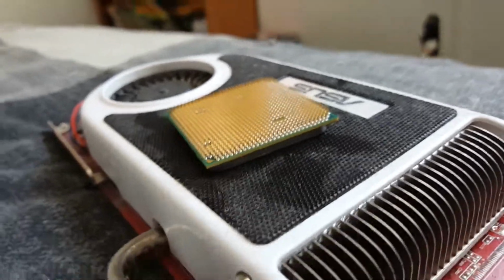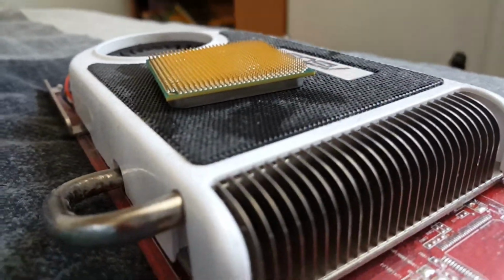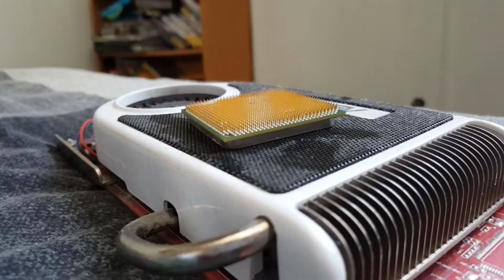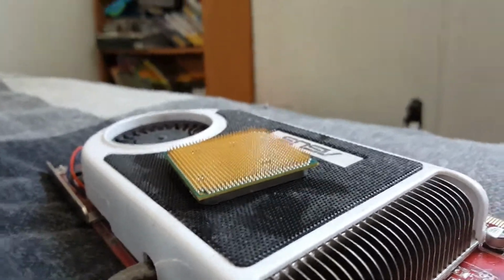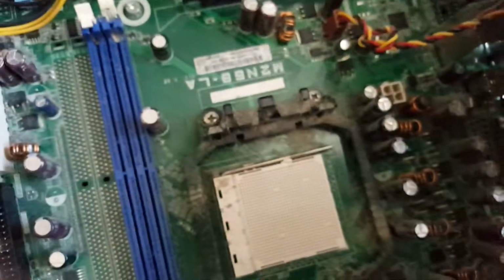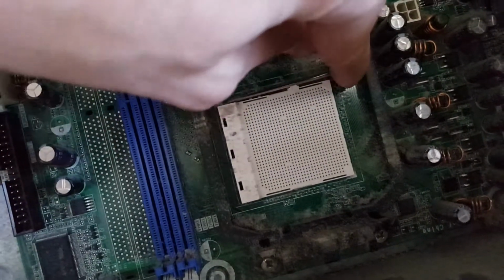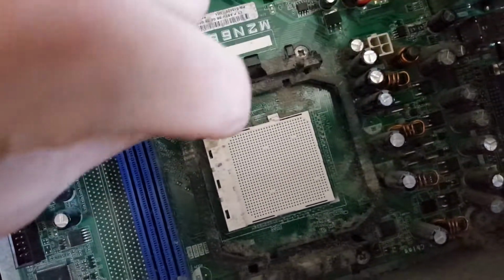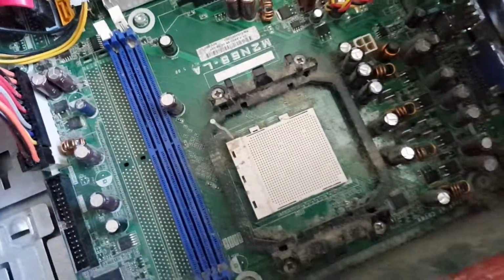So some safety here before we start. You never want to touch the processor by the pins because the oil's on your finger, and the same goes for the socket, can damage it. So this is pretty easy. You can see here that on the socket there is a little retention arm. Before we start, just take this retention arm and hook it and bring it up. Just bring it up this far, don't bring it back any farther because these can break pretty easy.